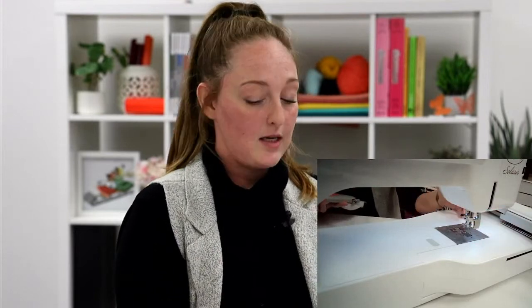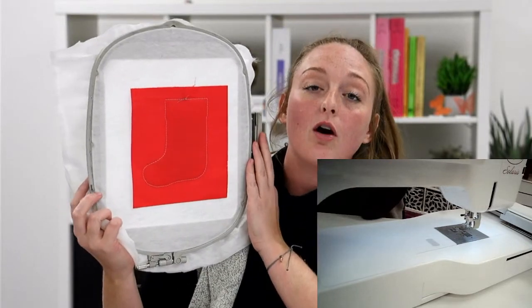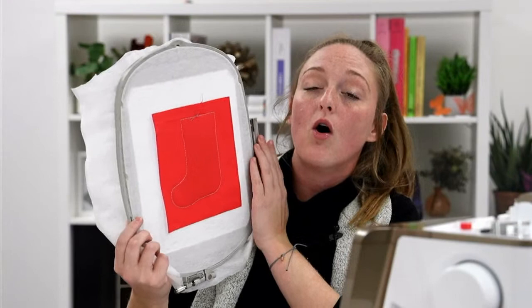I'm going to go ahead and remove my design from the machine — part of my tape kind of fell off there. We have our tacking stitch and just like our regular applique, we're going to use a pair of sharp scissors and trim all the way to the tacking stitch line. No seam allowance necessary on this one. It sounds like you guys like paper tape, surgical tape, sink tape, and spray-on tape — you like all the things when it comes to placing your lining or any materials onto your hoop. Anything to keep our fabric in place.